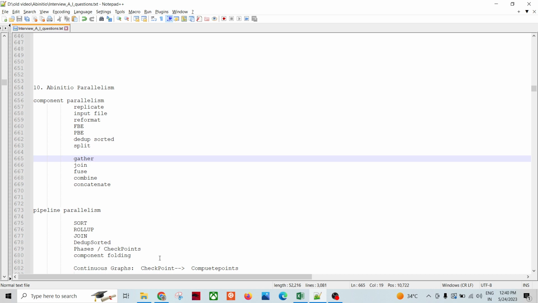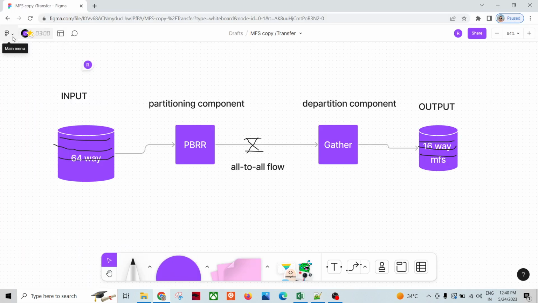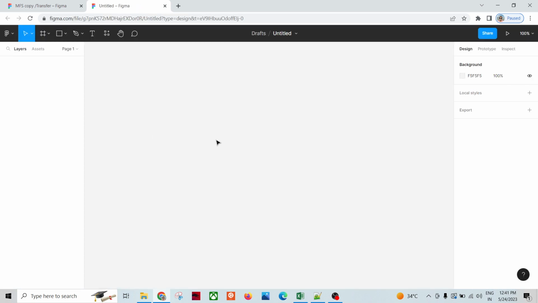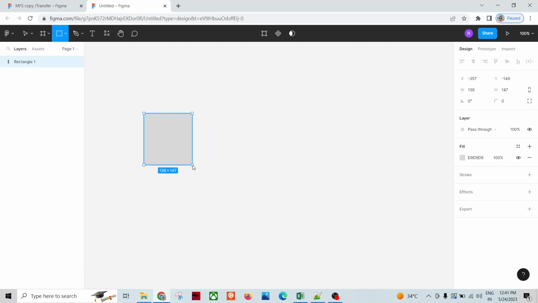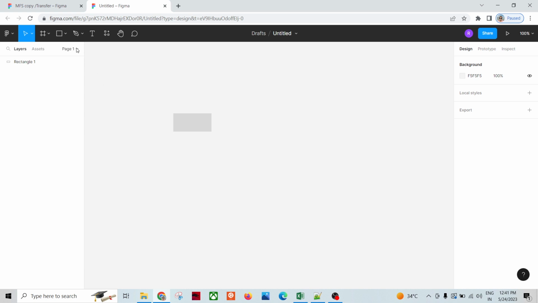So in replicate, let's design one. Let's say this is my replicate component, and this is my data coming in.